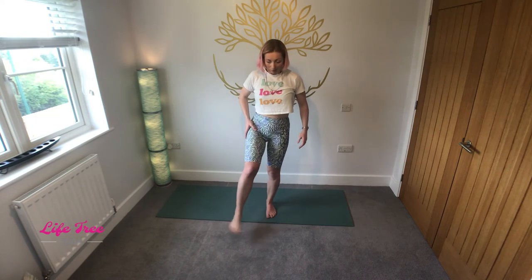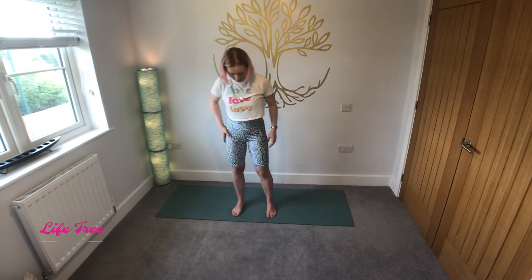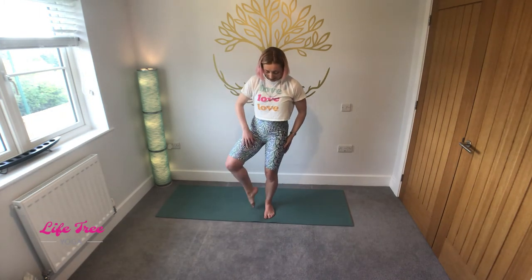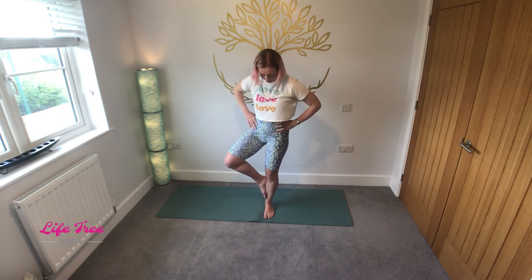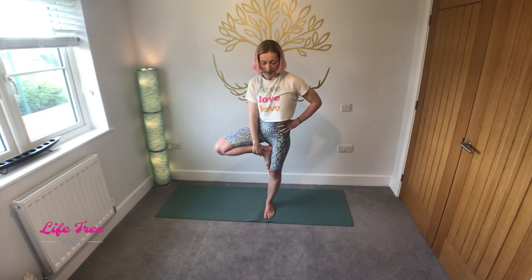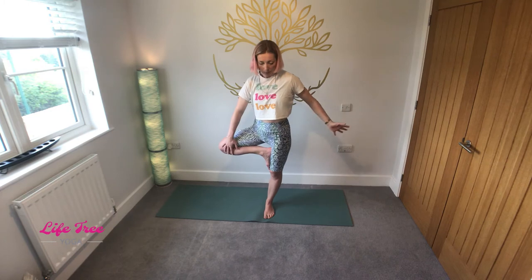Give that left foot a little shake. I'm going to do the other side. So shift all of your weight into your right leg. Left foot either points to the ground, rests on right calf, or with a little help, push into the inside of right thigh. Center yourself. Use that gaze point. Draw the bent knee back. Pull that standing hip in.